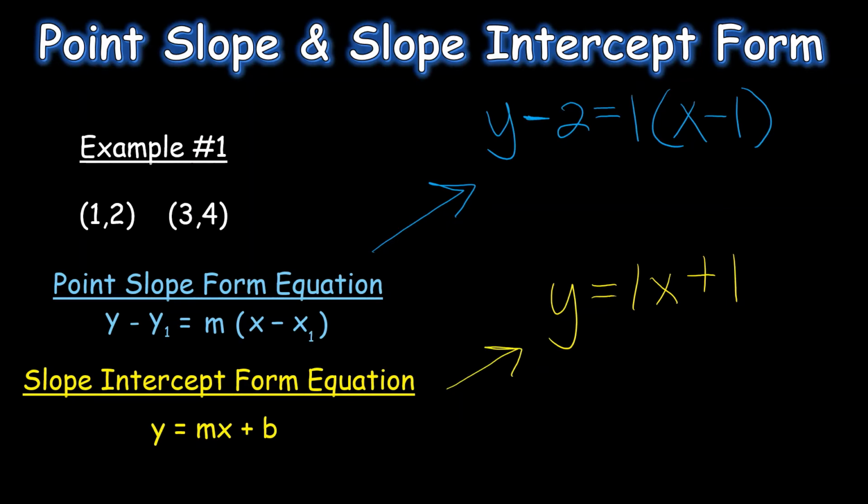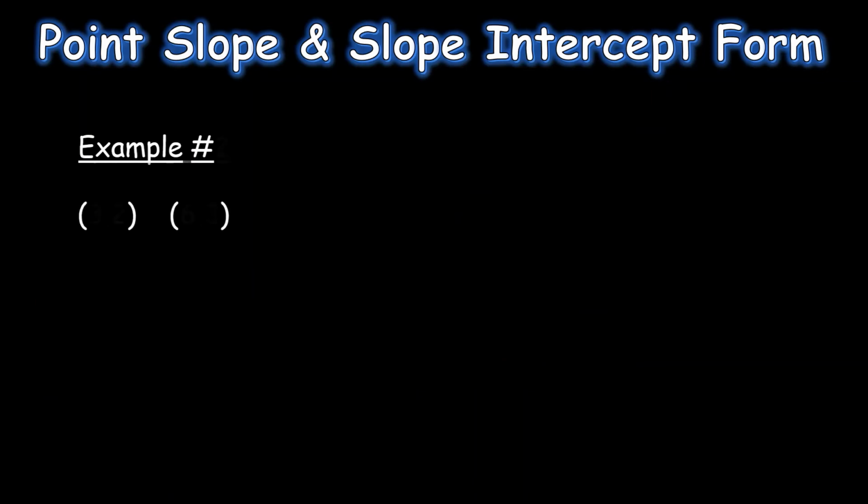Now there is another way of solving the slope-intercept form equation, especially if you're not given your point-slope form equation already, or if you're not asked to solve for point-slope form. So when this happens, you can solve it another way. And there is another video on the channel. You can check that one out. I'll link it in the description box below, and you can see how you can solve for slope-intercept form another way.